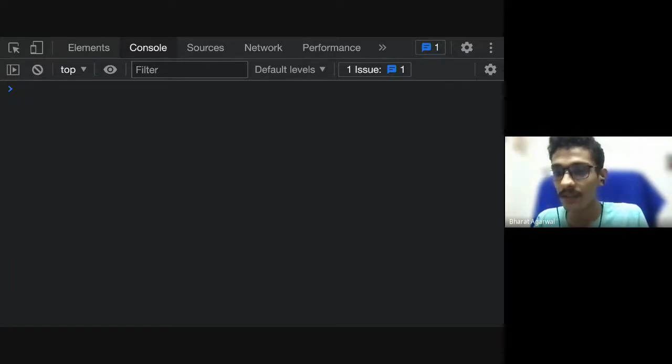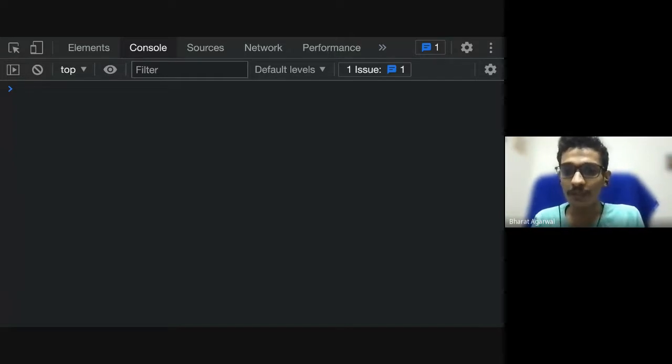Loops allow us to repeat a process again and again. How will we iterate through an array? It is a tedious task to write array bracket 1, array bracket 2, array bracket 3 every time. We can use loops to iterate through the array. There are lots of loops available in JavaScript: the for loop, the do while loop, and there is a forEach loop as well.